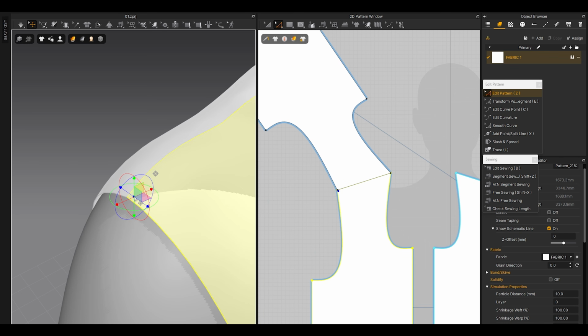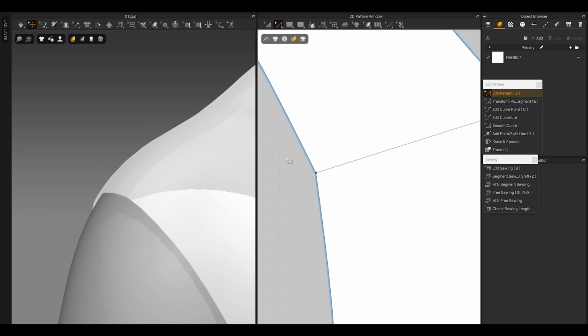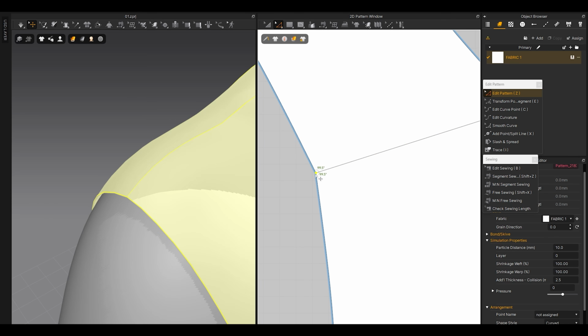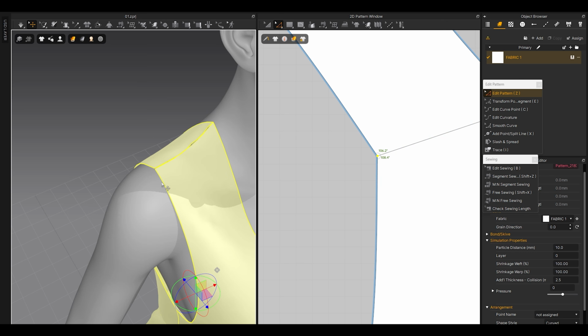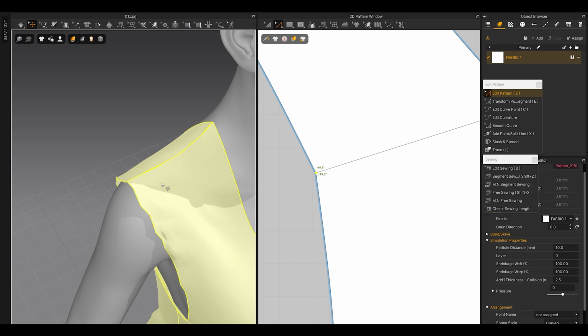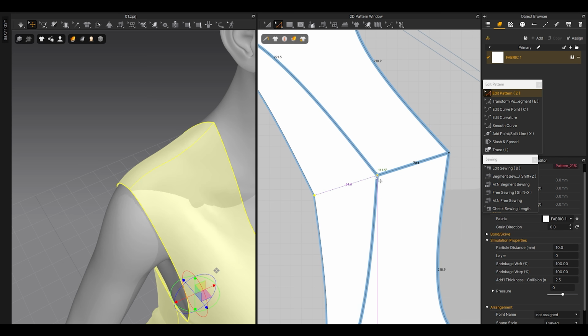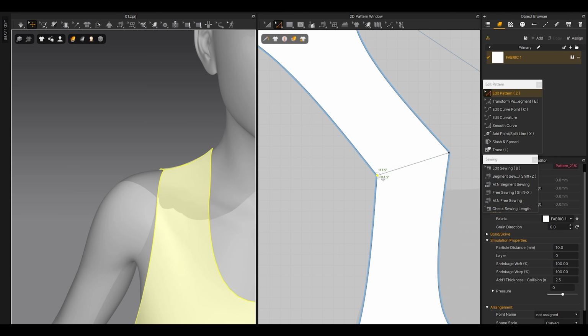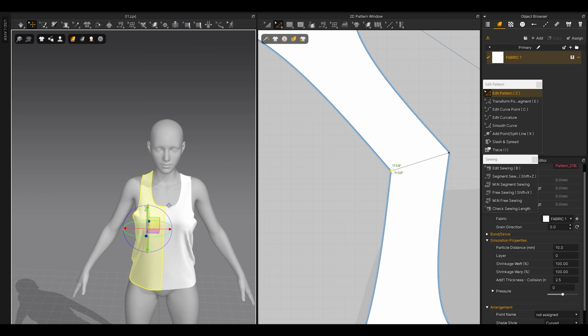Now, as you can see, this point, this point and this point are now together. So if I just drag this with the edit pattern tool and move it anywhere, I can move both points together. Let's hustle and go faster. So I'm going to select that and just carefully drag this around there, maybe a little bit more. Again, what I'm doing is not the final. I will continue reshaping these things.